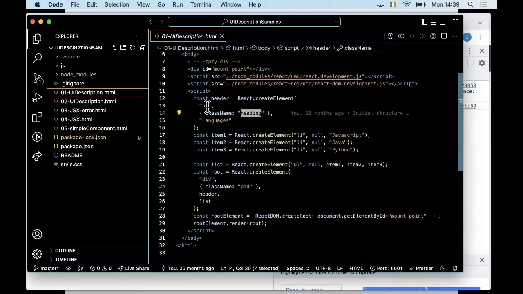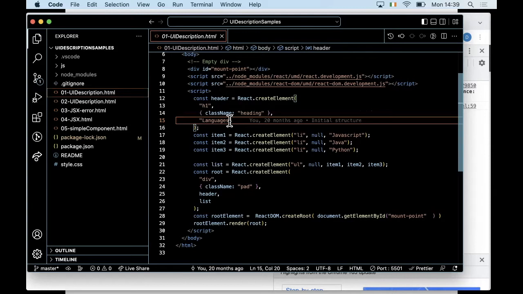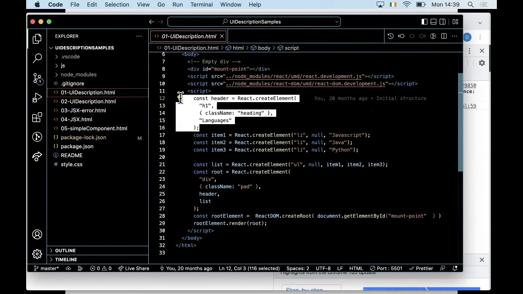So create an H1 element, associate that CSS style with it. Technically, what this is here is a child of the H1 element. The child in this case is obviously the text of the H1 element. So that creates an H1 element. It doesn't attach it to the DOM though. It's just sitting there in isolation.